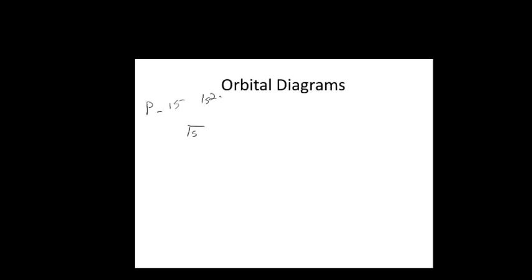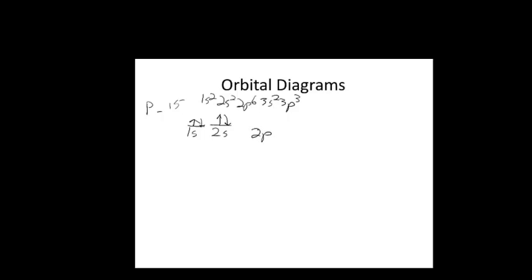If you go back to your periodic table, you'll see it's 1s2, 2s2, 2p6, 3s2, 3p3. This helps some people. You're more than welcome to write this first, but make sure in orbital you write this as well. So let's just match it up. Arrow up, arrow down. 2s, 1 blank. Arrow up, arrow down.